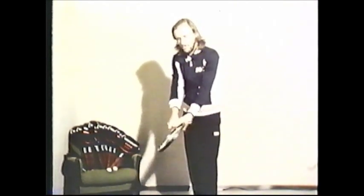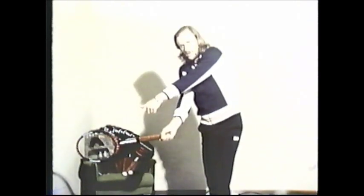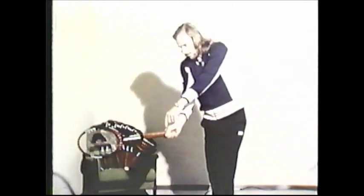So I started low, went all the way up, went down, and it's very important to hit the ball in front of you so you see with your eyes exactly where the ball is. So I have control to see exactly where I should hit the ball. Plus, keep your head down, not up. It's very important to keep it down and look at the ball. So I did that and I finished very, very high up over the shoulders.